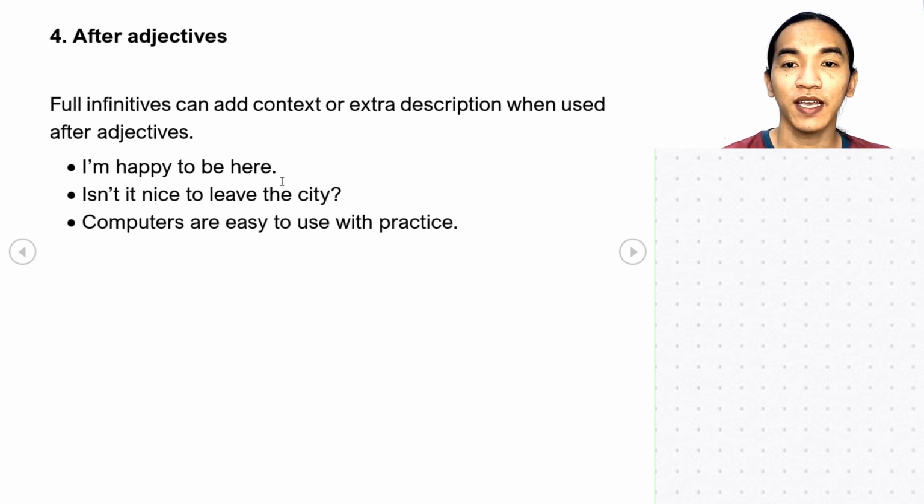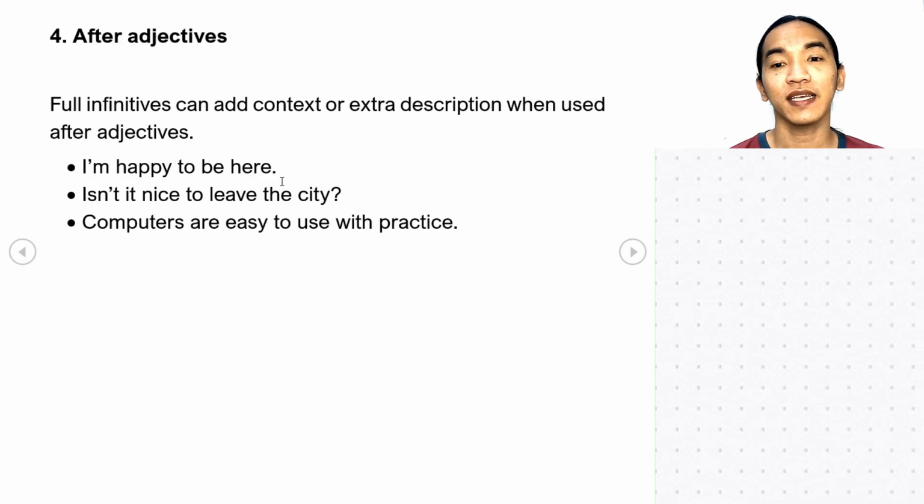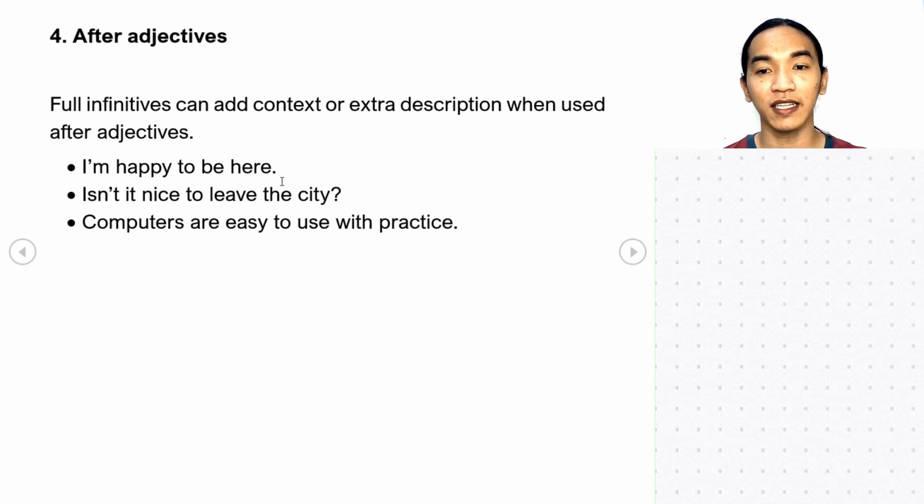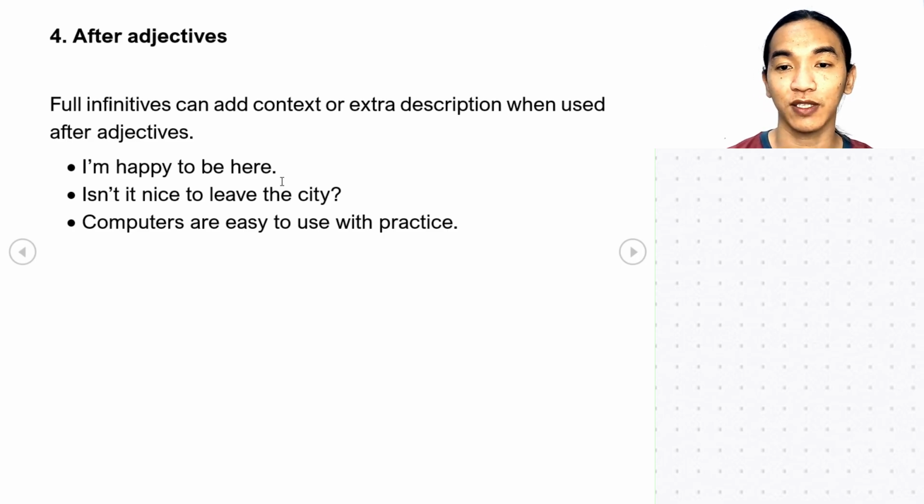Moving forward, they can also be used after adjectives. Full infinitives can add context or extra description when used after adjectives. I'm happy to be here. Here you can use them after the adjective happy. Isn't it nice to leave the city? And computers are easy to use with practice. You can use your to infinitives after some adjectives. So just please pay attention to the sentence pattern.